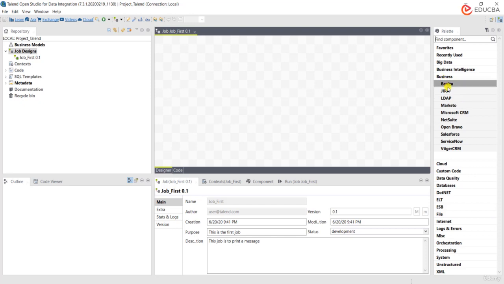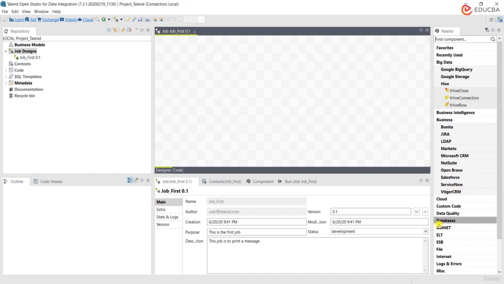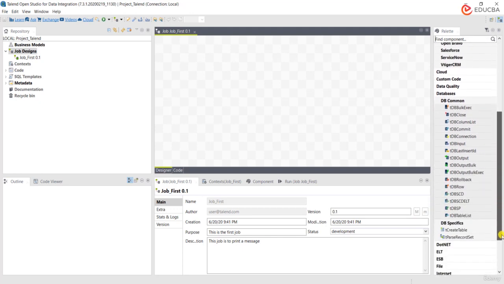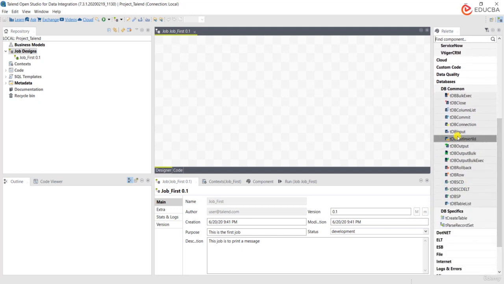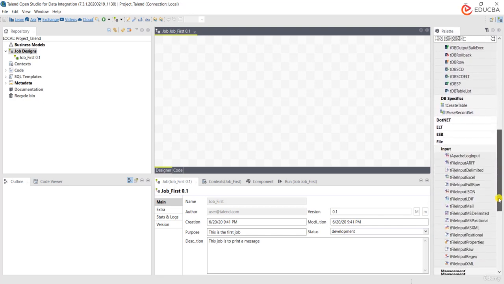In each of these, you have subgroups where you have multiple components that are given by Talend for various business purposes. If you click on Databases, you would see some common database components, like how you give an input to the database, and how you establish a connection using tDBConnection. If you go to File, there are input categories, management categories, and so forth.